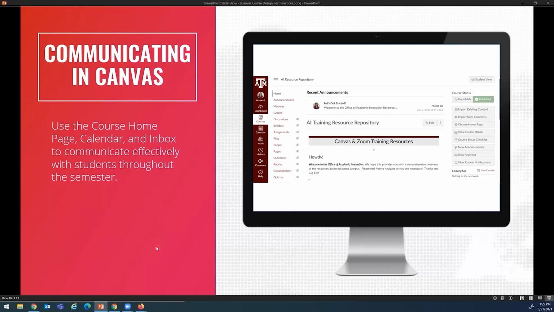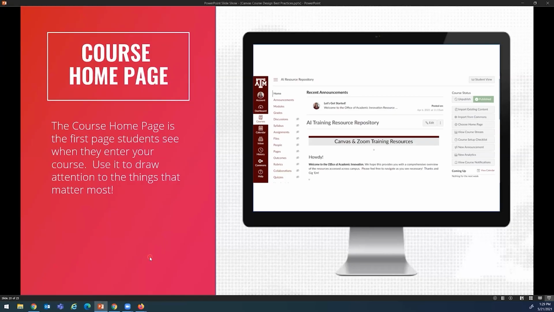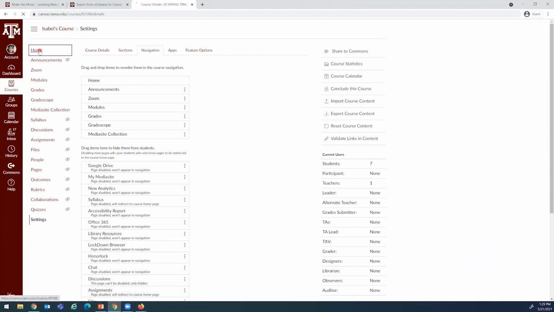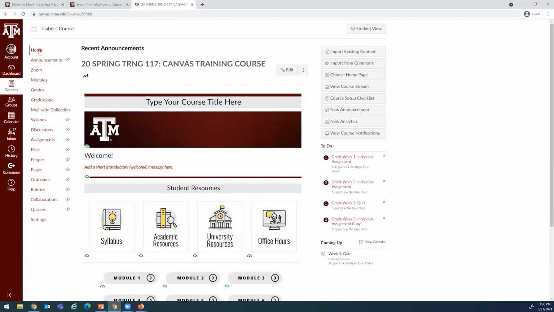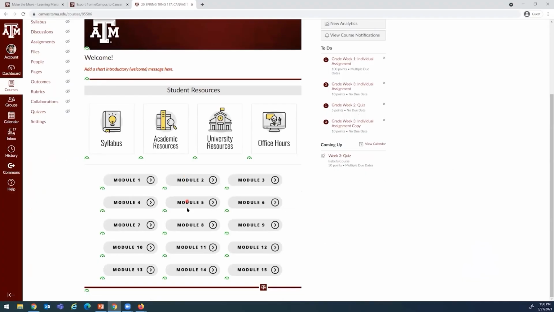And now we're going to talk about communication in Canvas. There's lots of ways that you can use communication in Canvas. For example, we discussed already the homepage in Canvas, the dashboard, but you can also use the course homepage itself for communicating with your students. The way we would consider this to be a best practice is to think of this as your start here section in a course. What is it that your students need as soon as they come into your course to be able to see your course, right?